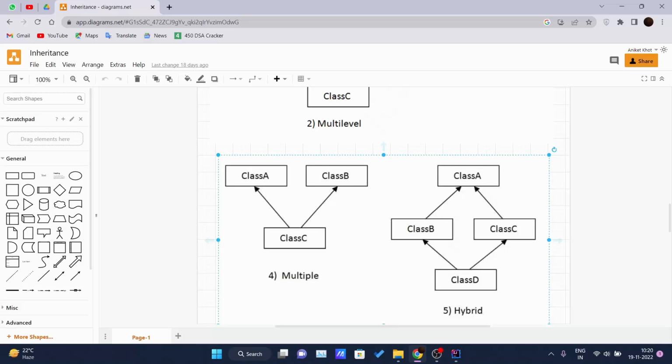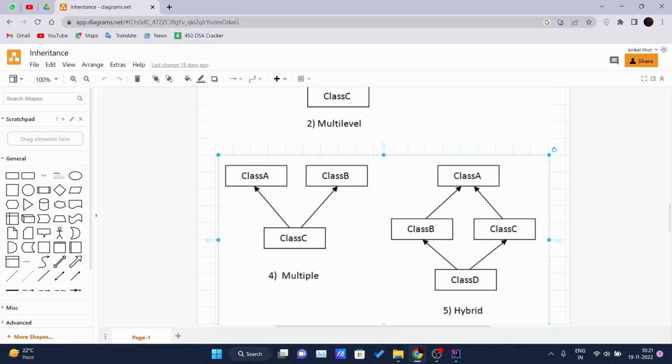I will give you one scenario where A, B, and C are the three classes. Here you can see class C inherits the properties of class A and B. If class A and B have the same method, and you call it from the child class object, let's suppose one method is void eat in class A as well as class B, and we are trying to call this void eat method inside class C, this creates an ambiguity for class C about which class's method it should call, whether class A or class B.